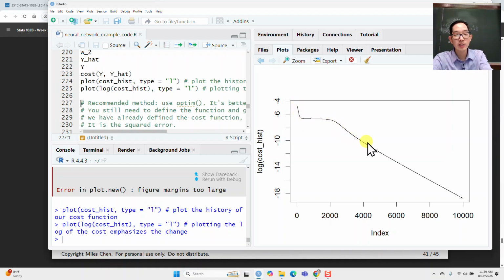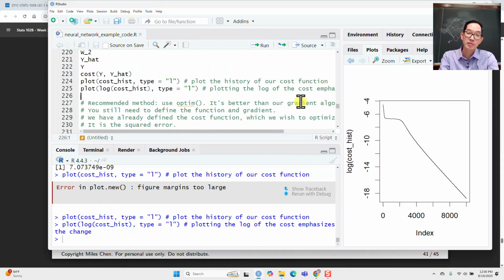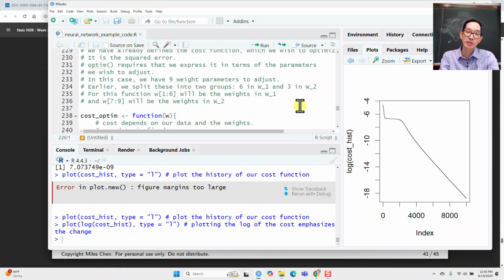And then now we've got to some basically incremental improvement. When you see a straight line in a log plot, it basically means with each iteration you're just improving by some scale. So at the next iteration your error shrinks by half, and then at the next iteration it's half of that, and at the next iteration half of that or something. So it's improving at a geometric rate. And there you go. That's gradient descent applied to our neural network.